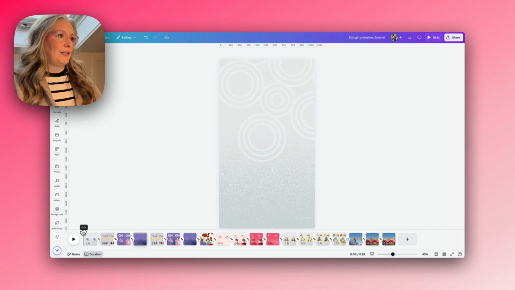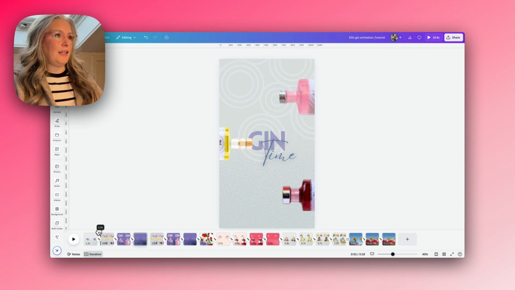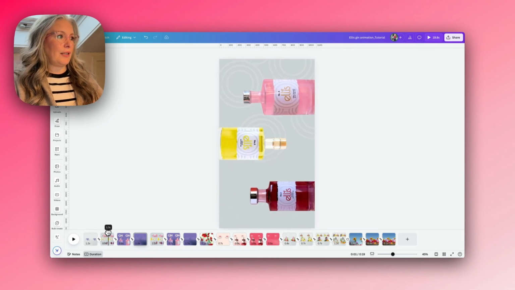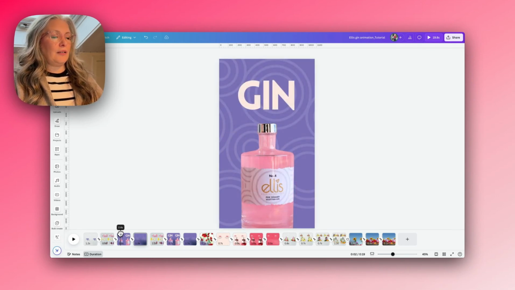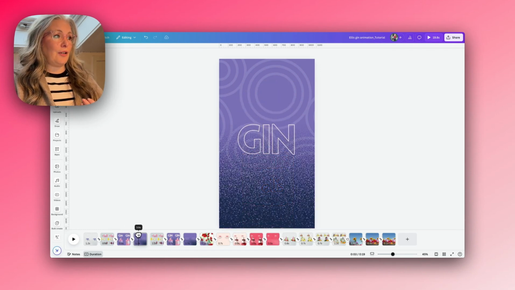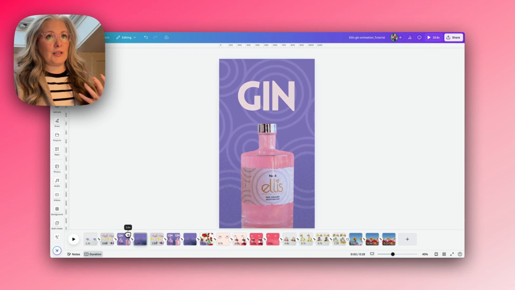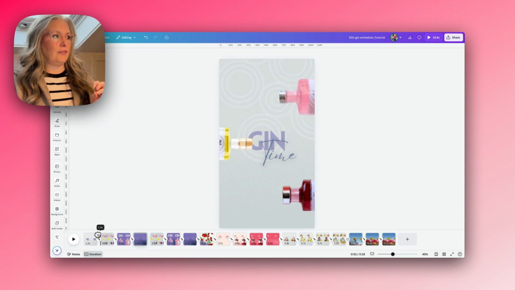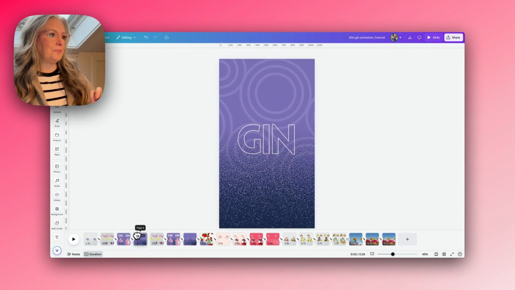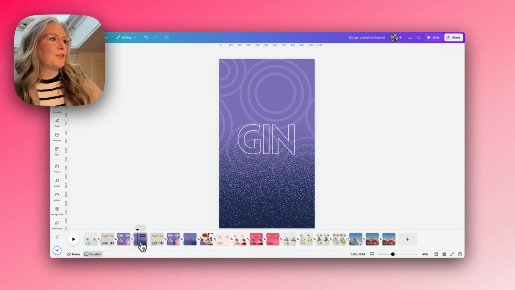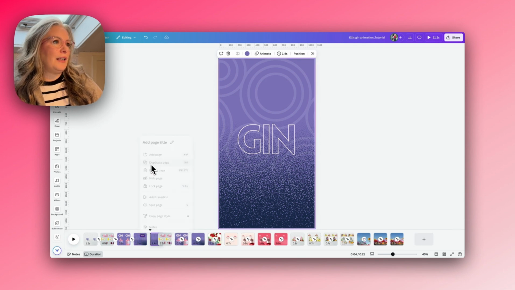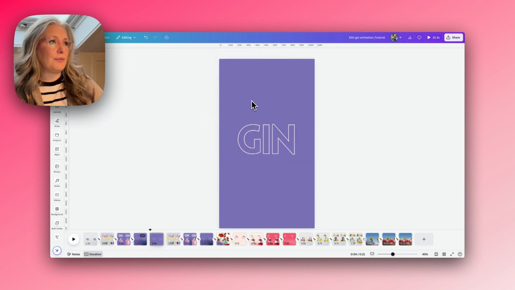So already we have the text appearing and coming onto the page. We've got the gin bottles coming on, then the main one changing position, and then finally the text moving down in an outline. And that has got 4 transitions built up already into a really lovely smooth animation. Then we're just going to add a bit of a change here. So again, we will duplicate the page, remove the elements we don't need.